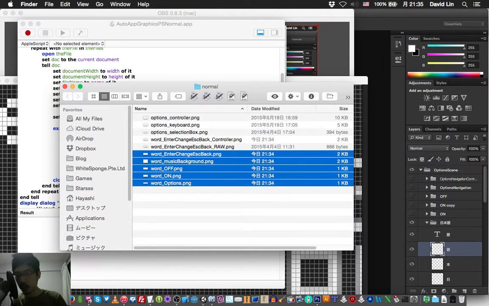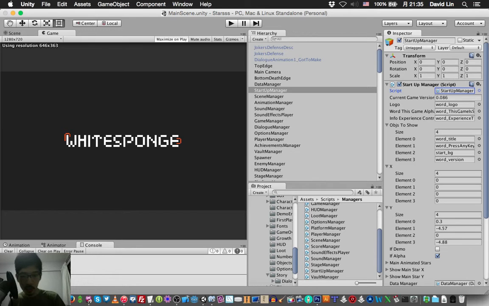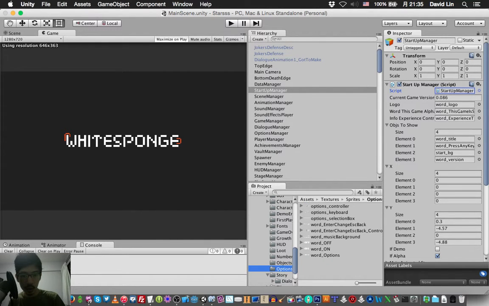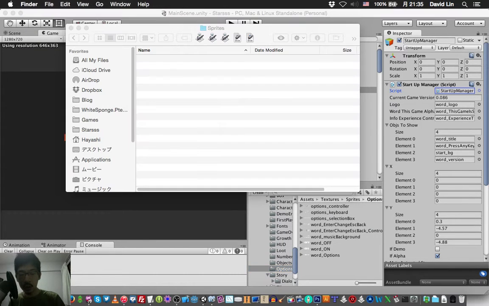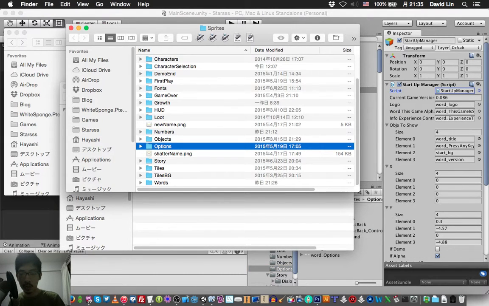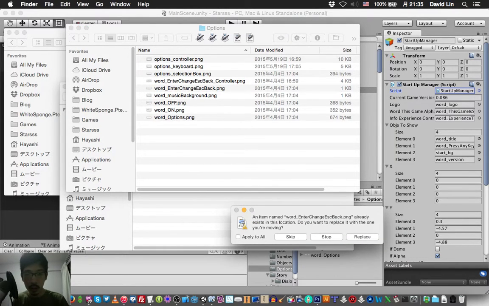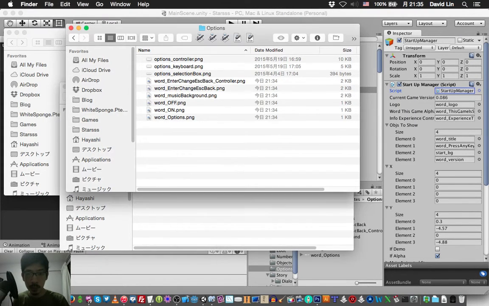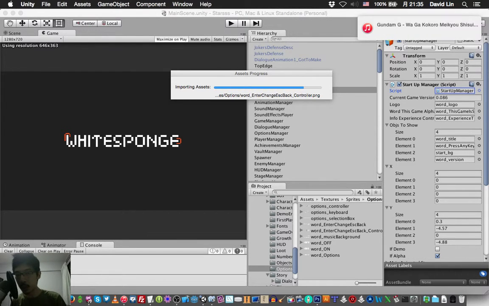Okay, so I'm going to copy, okay, and paste them to Unity. Okay, so options. Okay, reveal in Finder. Okay, and paste. Okay, so next we have to change some image import settings.